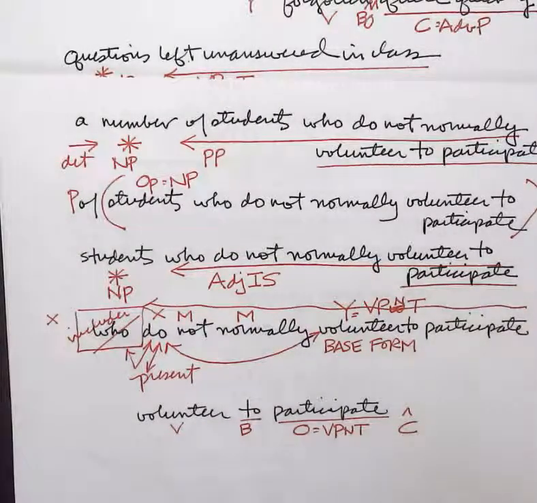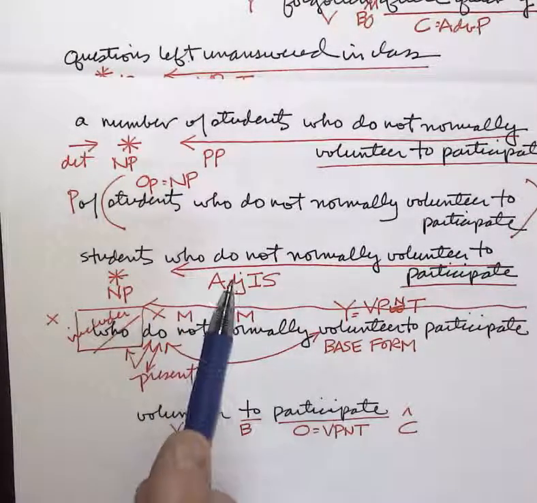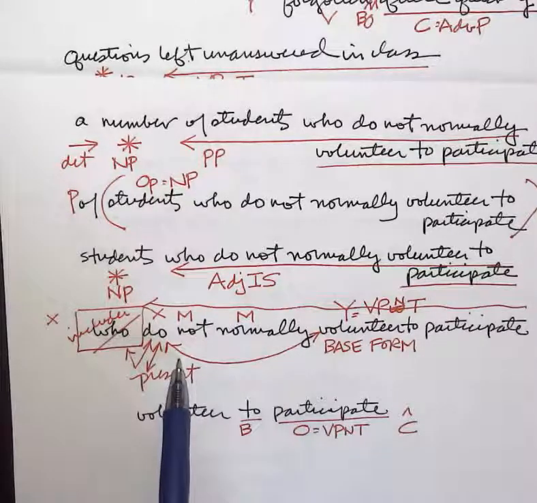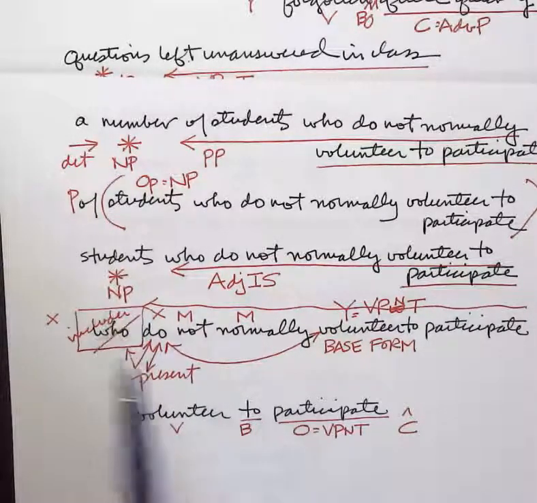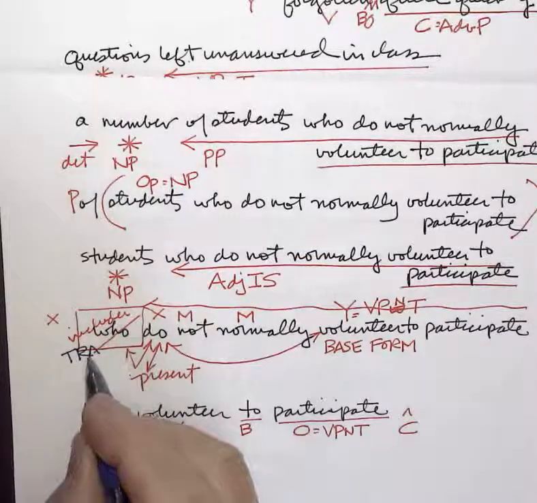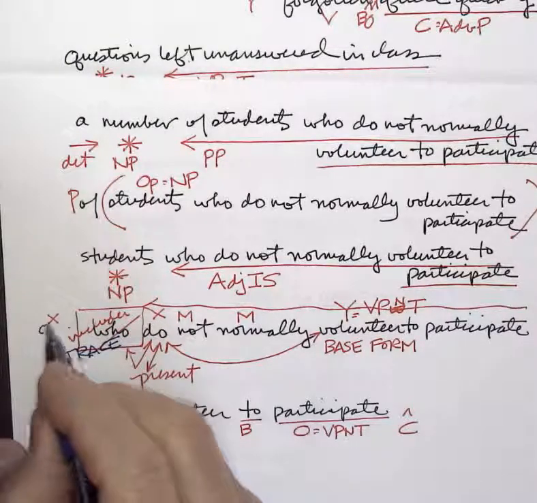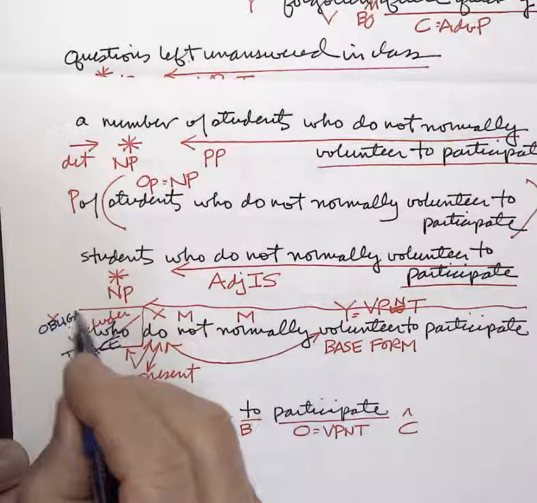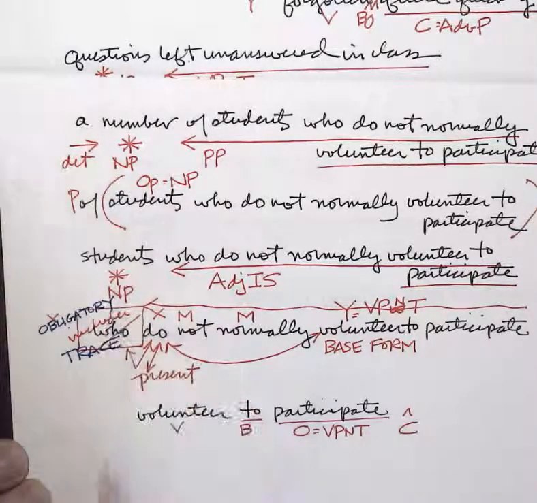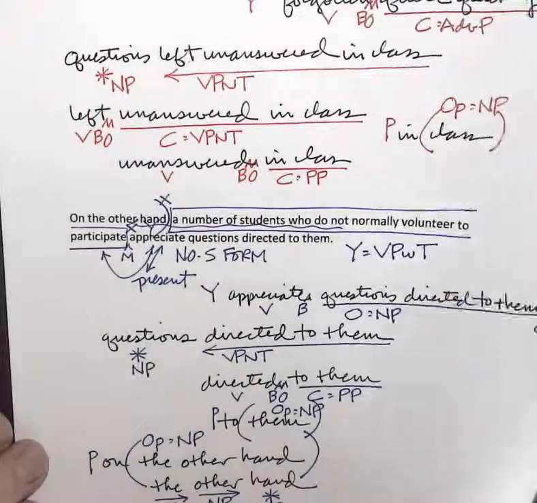Since this is an adjectival included sentence, we still need to find the trace. So let's go back to our original noun phrase, students who do not normally volunteer. So in our adjectival included sentence, where does the head students fit? Exactly. Students do not normally volunteer. So our trace is in the subject place, and that means the includer is obligatory. We need this includer. We can't take it out. And I believe we're done with that sentence. Please, let's go on to our last sentence.